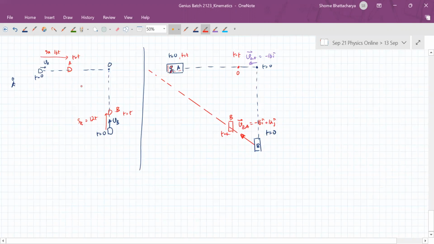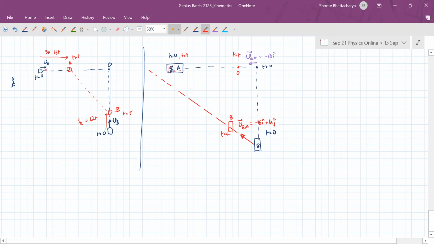See, if you are observing this from the ground, you are seeing A and B both moving towards a stationary point, which is the intersection point O. But if you are sitting inside the car A, how does it look? It actually looks like the opposite of that, that the point O is coming towards you. And the point B is moving in this diagonal sort of manner because the car is stationary with respect to you. You understanding, no? Yes, sir. Okay. So for example, for this observer, when he's over here, what is the relative position of B? It's like this now. Both the x and y coordinates of B have decreased.